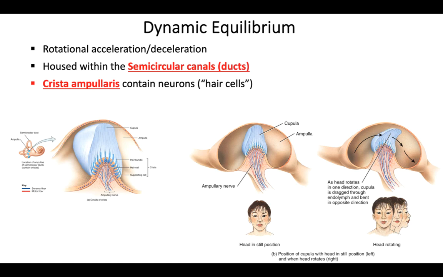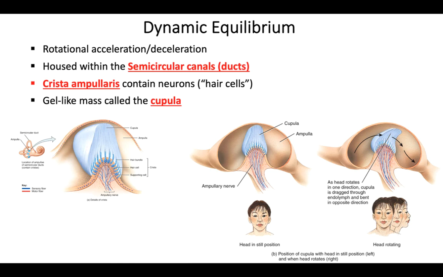And just by how the liquid is shifting in these semicircular canals is how we stimulate the neurons. This goes to your brain. Your brain processes this as a major change in head position, and therefore we need to balance. All right, so the two equilibriums are similar, but you want to make sure you keep the structures separate.